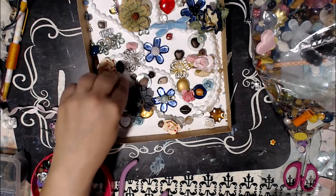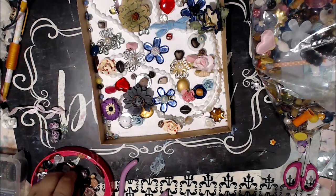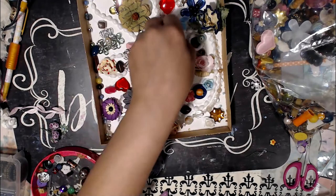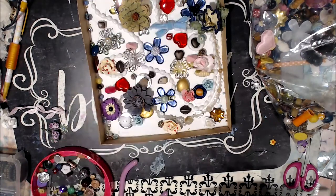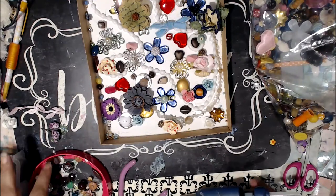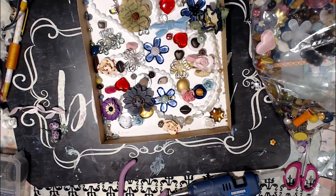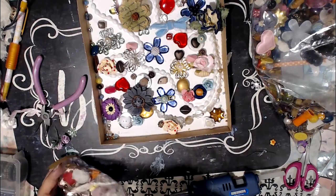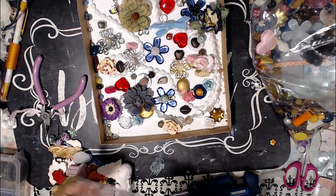Now let's see. Use some of these little hearts here. Just all different kinds of stuff. All right, I got something else I want to add in here that I haven't quite added yet. So let me just go and grab some little resin pieces. Some that I have, some that were gifted to me. I'm going to see what I have in here that I can use.